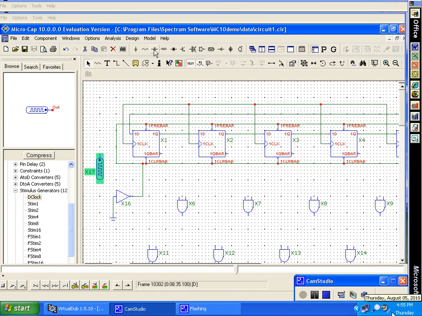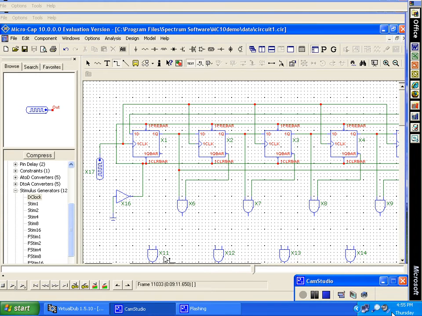Now we begin the decoding. Now, the 1 is going to be the high output of the first flip-flop and the low output of the second flip-flop. So we bring that over and down. Same here. This goes to the high of the second one and to the low of the third one. Release, click, and release. And the high of the second flip-flop. And this is the high of the second flip-flop.